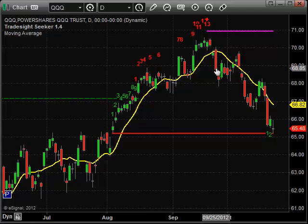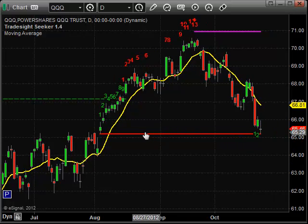But the trade worked pretty well. It was never really upside down at all. There was one little retest back here, but almost all good trades have one retest at least. So we weathered that just fine. It turned back to the downside here. You can see the 10 EMA picking up this downward bias. But what I wanted to point your attention to today was that we're coming into this line right here.